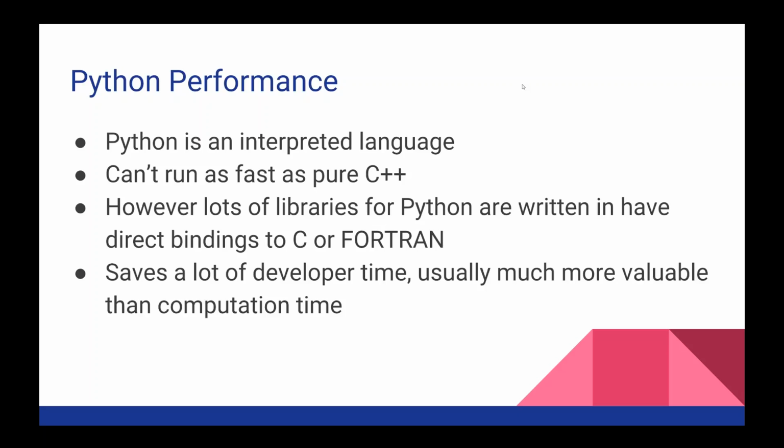So what you can do is harness and leverage the power of Python's quick scripting ability, use one of these libraries, and have it bind to either C or Fortran to run your operations almost as fast as if you had taken all the time to write in some of these original faster languages.